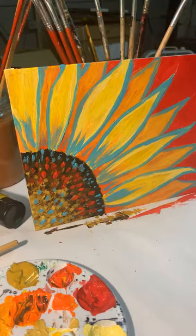And it'll be amazing no matter what, but it's a really simple way to create something that is easy to do and beginner friendly, simple colors you can get anywhere and doesn't require a whole lot of work.